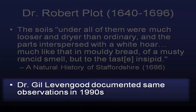Dr. Gil Levengood documented exactly the same thing in the 1990s, because you have a technology that is zapping the water out of the soil, which makes the soil get super dehydrated, which is why it gets so dry and crumbly, right? All the moisture's gone. Because the technology is pulling the water out of the soil to make sure that the crops don't do what? Catch on fire. That's why some of the other research that's been done has shown that there are natural underground water aquifers where the crop circles are being formed. And when a crop circle comes down, all the water under the ground goes away. Why? Because the water is being pulled out with an advanced technology to stop the crop from burning up.